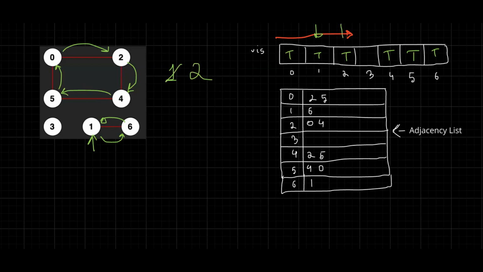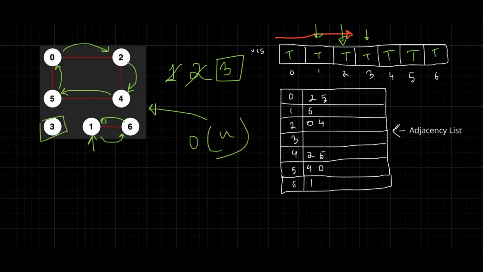Now we are at this node 2. It is already true. That means it is part of another province. That's why it is skipped. Now we are at this node 3 and we will call the DFS function. Now make the 3 visited. So here in total there are 3 DFS calls we have made, and that means there are 3 separate provinces in the graph. And overall time complexity of this algorithm is big O of n, where n is the number of nodes in the graph.